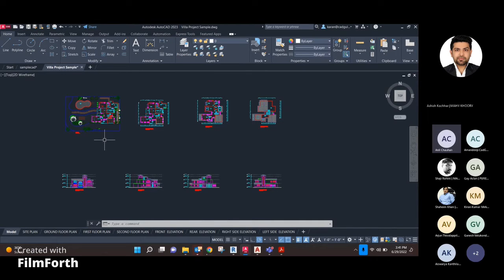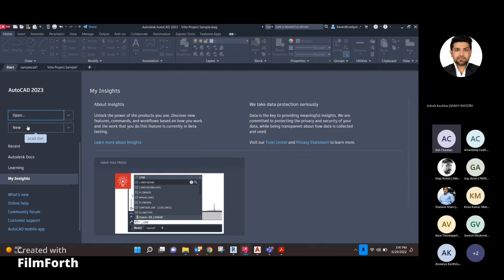So first of all, I just want to show you, go to the start button. And in the start button, the first enhancement they have done is with this new and open. So earlier, when you wanted to start a new file, we would have a lot of options by using which we can start a new file, or we can start a new project in AutoCAD. But this is a new feature where when you hover your cursor over the new, it gives you a tooltip. And you can see it is also suggesting the default template, which is acad.dwt. So if you are okay with that, you can directly click on new, or you can just press Control N, which will directly give you the new file, right?